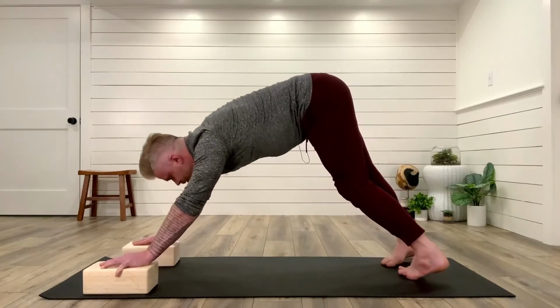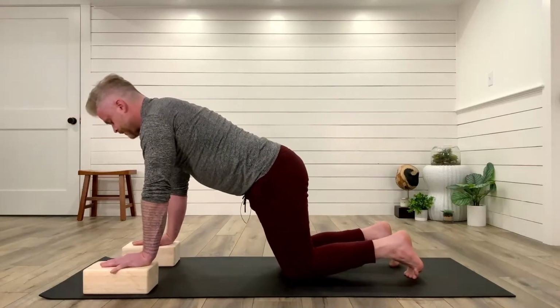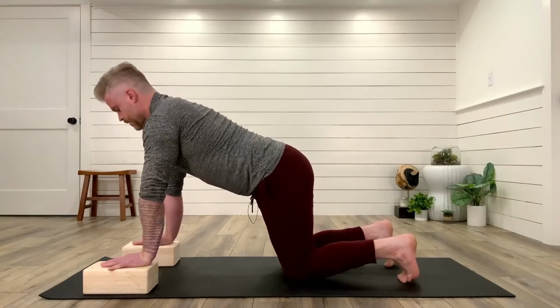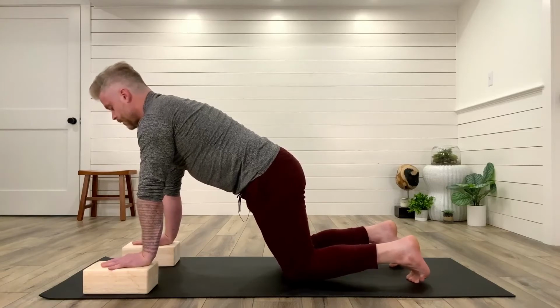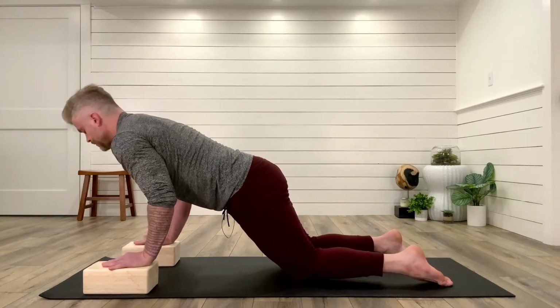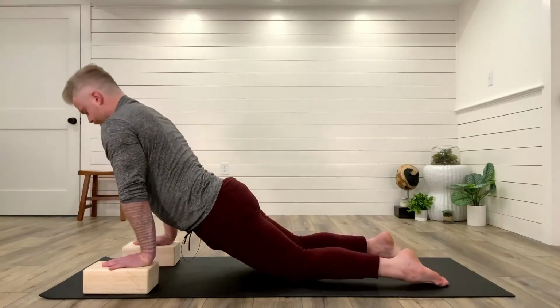Now next, roll back to that push-up position and drop your knees all the way down to the floor. Roll your soft elbows forward. Tuck your tail just a little bit and drop your ribs down in the front. And then as you lower through a push-up, try to scrape your elbows to your ribs and lower down just a touch. And there with knees on the floor, press to a back bend.